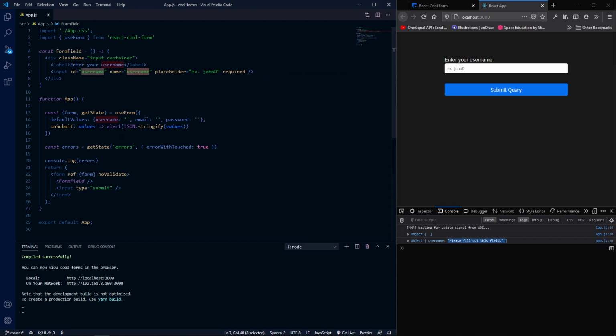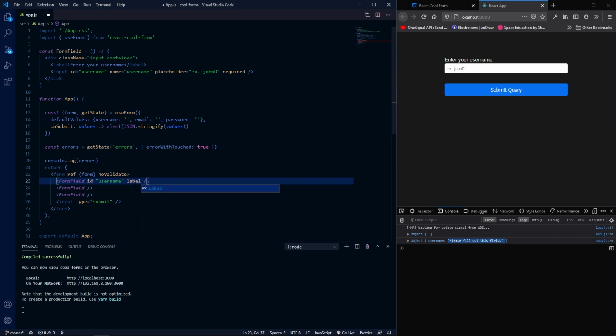So it's already using the useState and hooking it up to the input field in order to capture those errors. Let's go ahead and duplicate this form field 3 times because we have 3 values over there. And let's pass through some props. Firstly, I want an ID. My first one's ID is going to be username, the same as I have it right here on top. And I'm going to pass through a label because I actually want to have a label in there as well. My label is going to be enter your username.